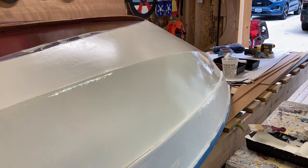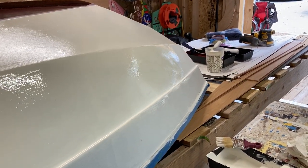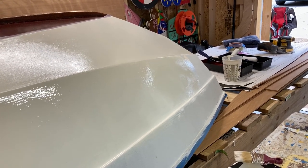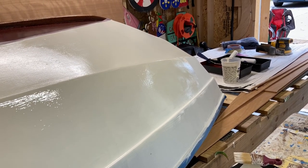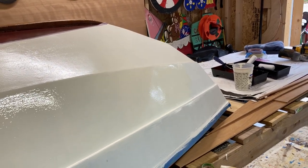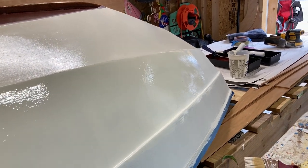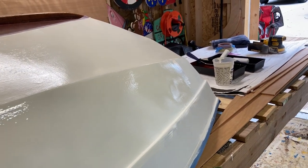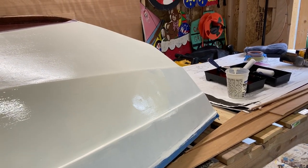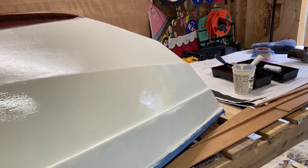So the standard we go for is what's called the galloping horse standard, where if you're out rowing your nutshell pram around and someone rode by on shore on a galloping horse and they glanced over at you, would they notice that there was a little dimple in the paint or maybe a little blob of epoxy that you'd left? The answer is no, they would not. So that's criteria Skipper's grandma set up for her years ago, and we go by it.